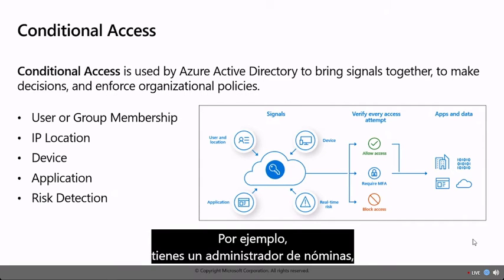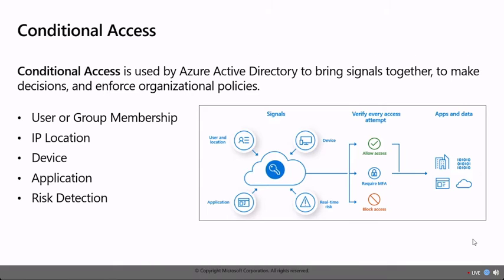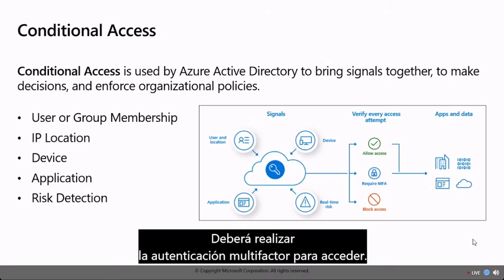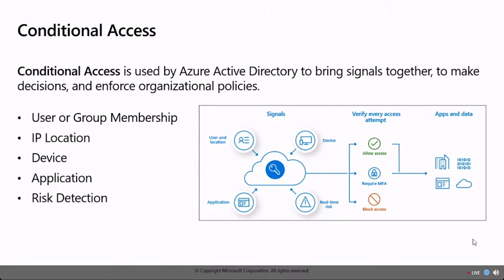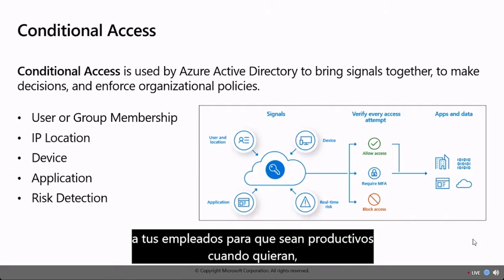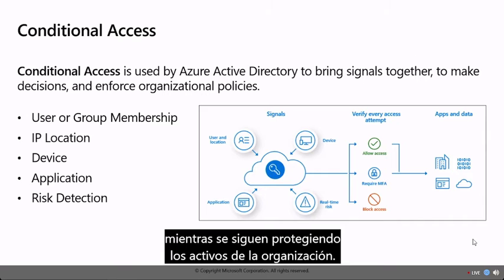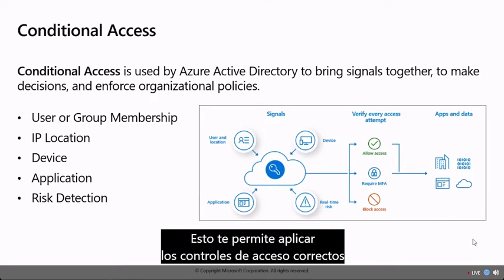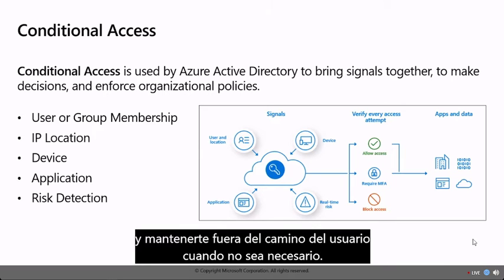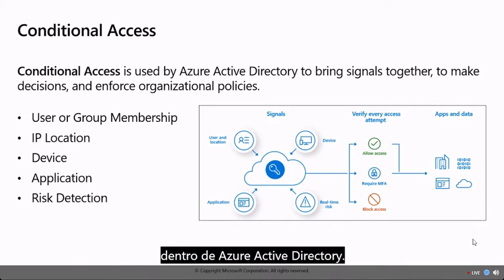So essentially, let's say, for example, you have a payroll manager. They want to access the payroll application. Well, they're required to perform multi-factor authentication to access it. So this allows your administrators to empower your employees to be productive wherever they want while still protecting the organization's assets. So this allows you to apply the right access controls when needed to keep your organization secure and really to stay out of your users' way when it's not needed. So Conditional Access is just another great tool within Azure Active Directory.